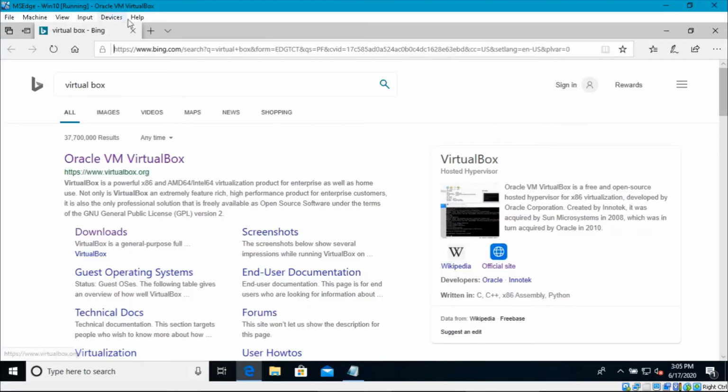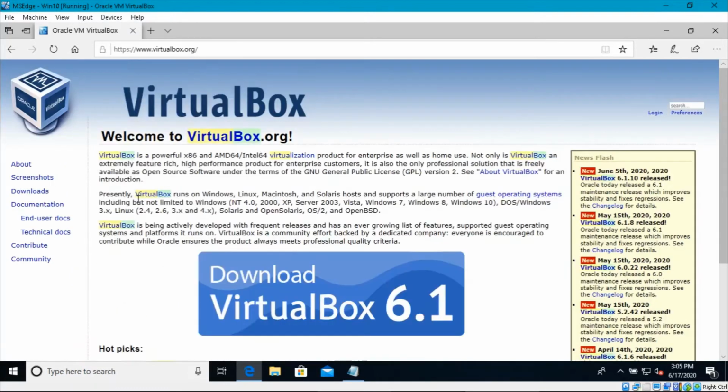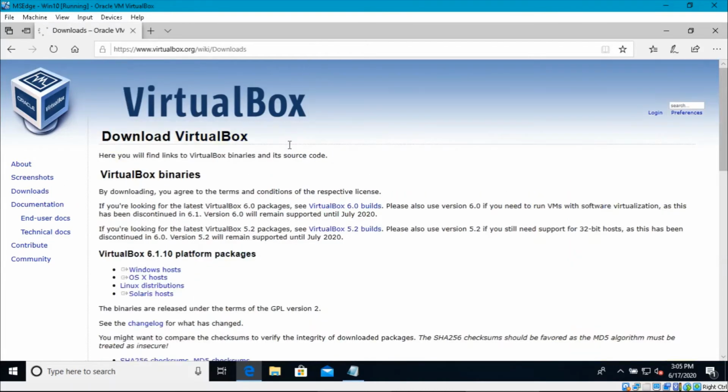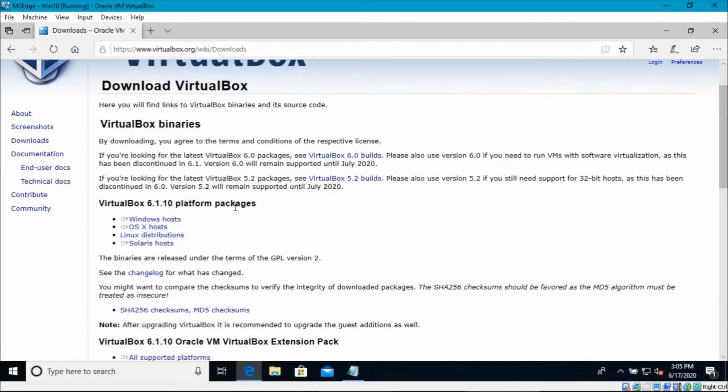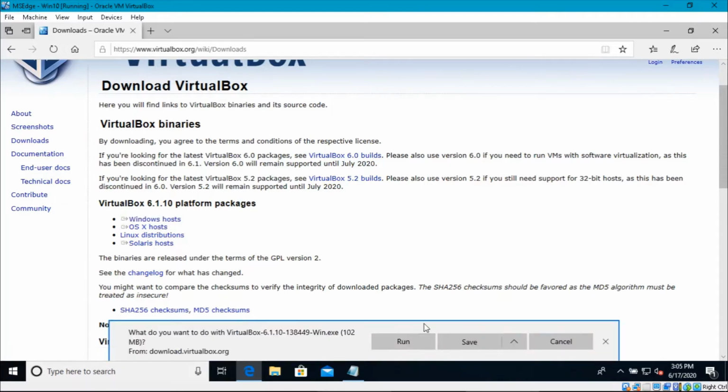The default search engine is Bing here. Then you will go to the default website, click on the download section, and then you have the platforms. You can click on Windows because right now you are on Windows. Then just click on it, and it will download this exe file here.